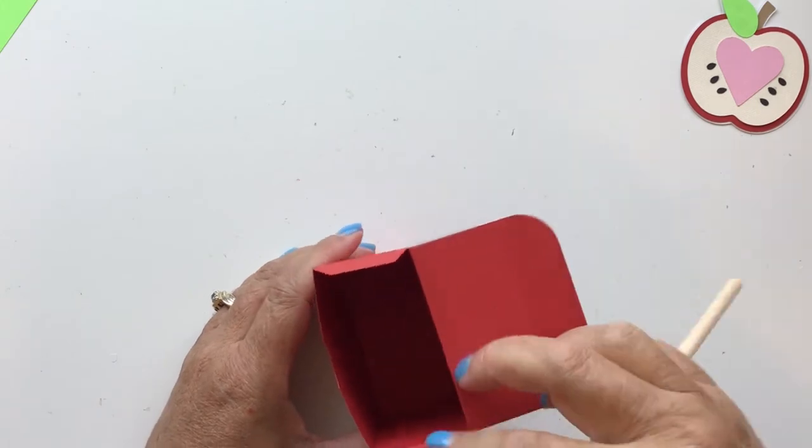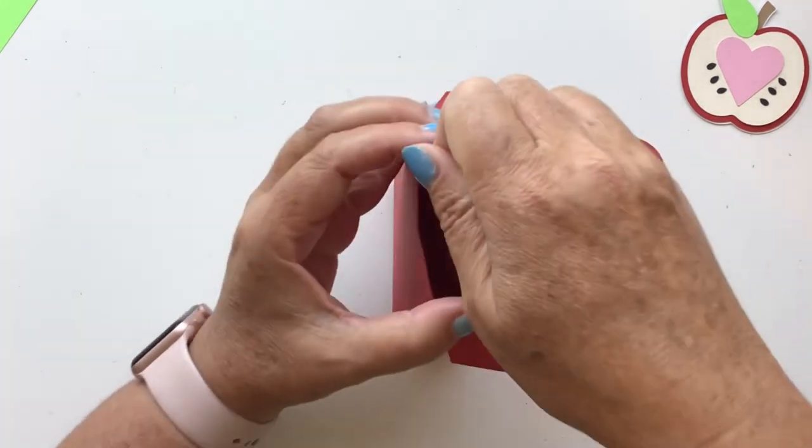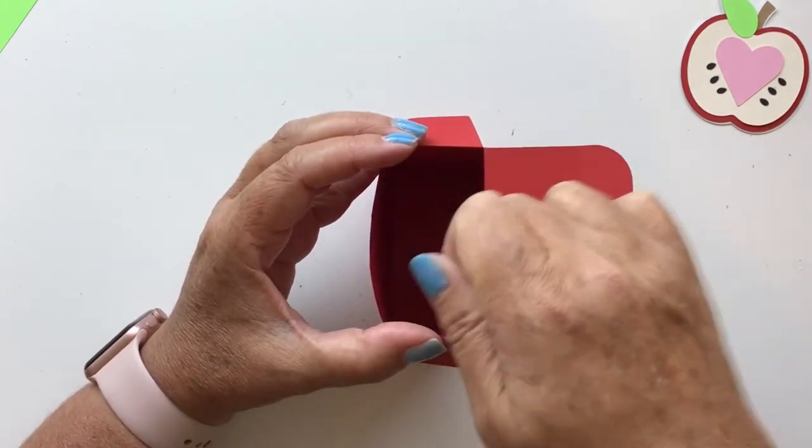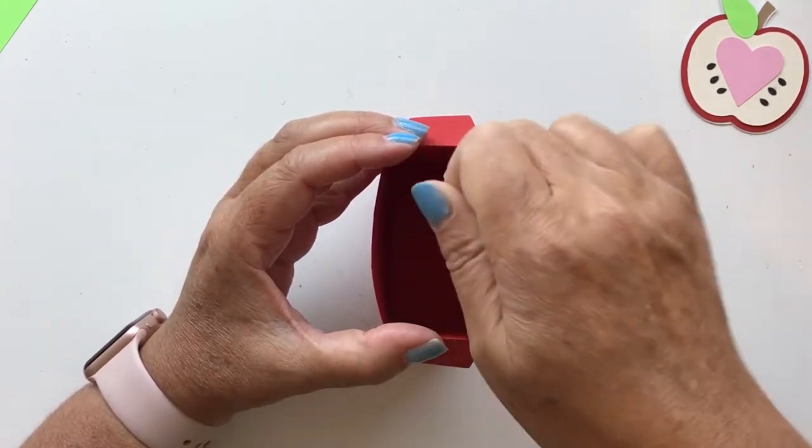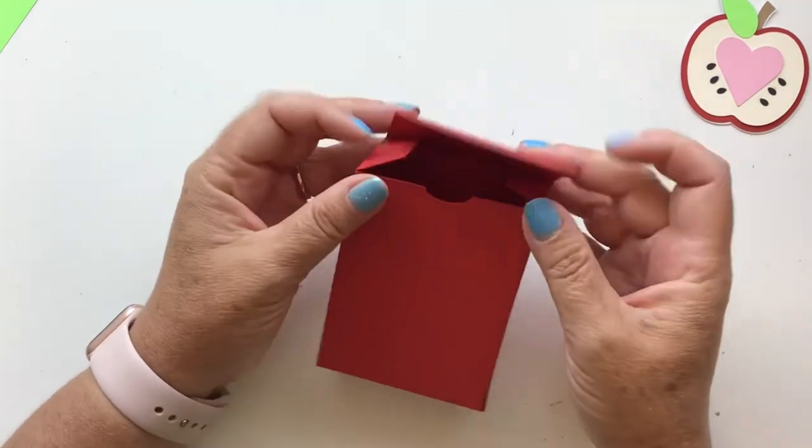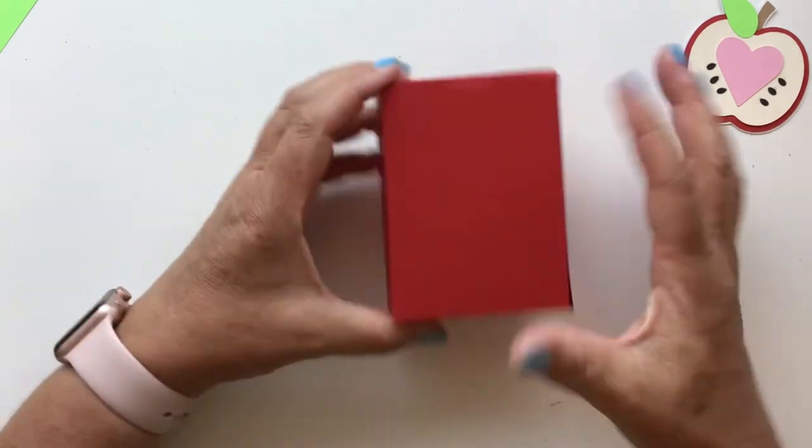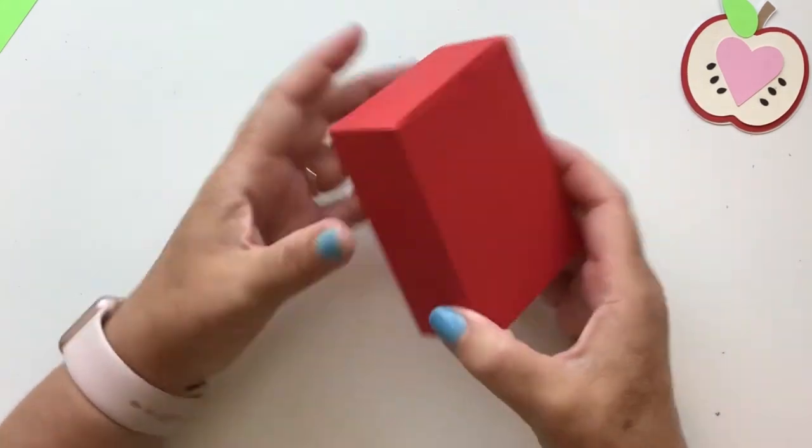It fits, it's a little bit of a snug fit, but that's so things don't fall out of the bottom of your box. Once you get it in there, if you've got a dowel or some type of tool, a pencil even, you could run it down in there just to get a good tight adhesion. Then that is all there is to your box.